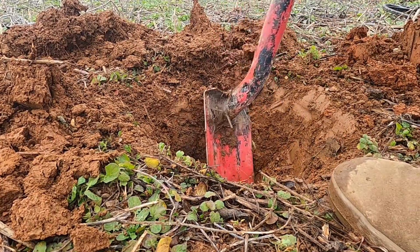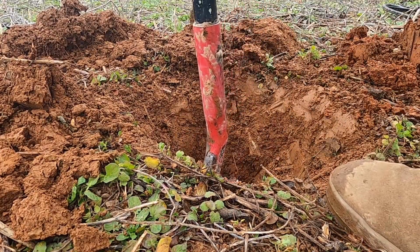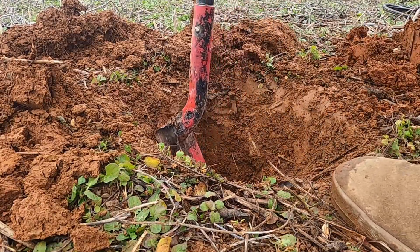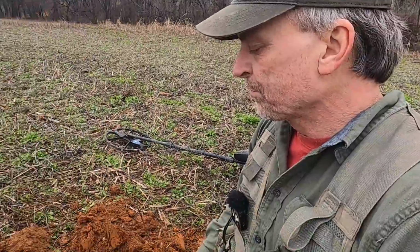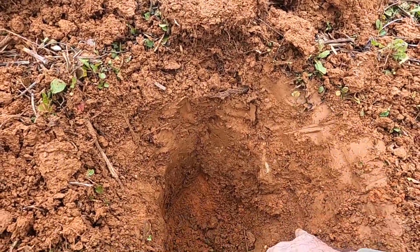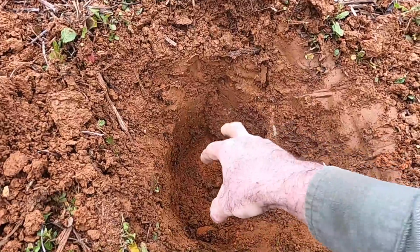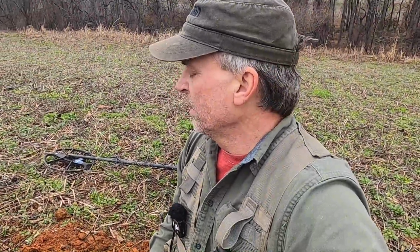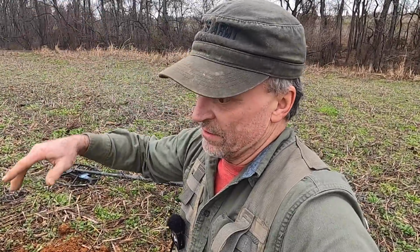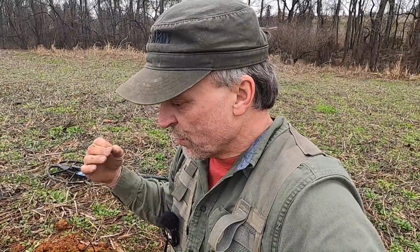Clean out the dirt. Always clean out that loose dirt, because I hear this a lot from people. If you don't clean out the dirt, or if you're a little bit off center in the hole, like say the signal's here, and you think it's in the middle like I do, and you keep digging, digging, digging, eventually you have a really, really deep hole, and at some point you'll knock it out of the sidewall. It'll tumble down 1.5 feet to the bottom of the hole, and you'll think that it was just a super, really, really deep relic.